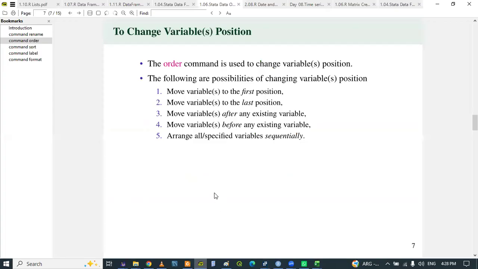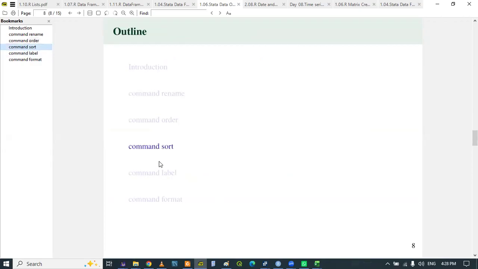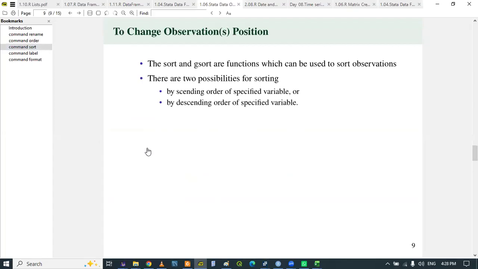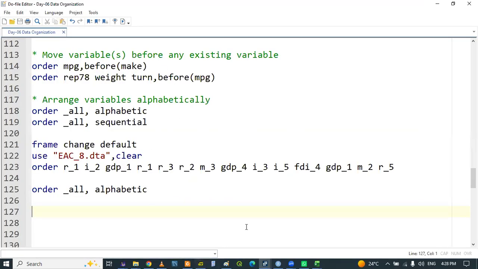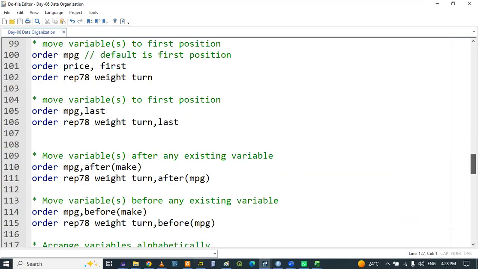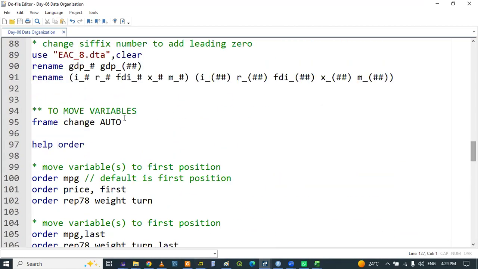So this is changing variable positions. The last for today, let's deal with the command sort. Sort, we are rearranging. We are moving variables.